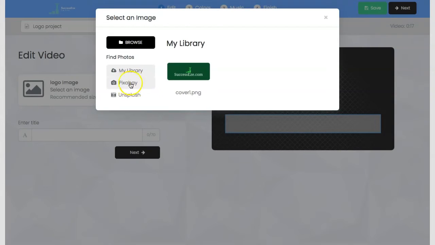You can also use images from Pixabay and Unsplash as options, especially if you're not branding a specific name. Everything that you browse and upload will be added to your library, and it will stay there forever unless you delete it.